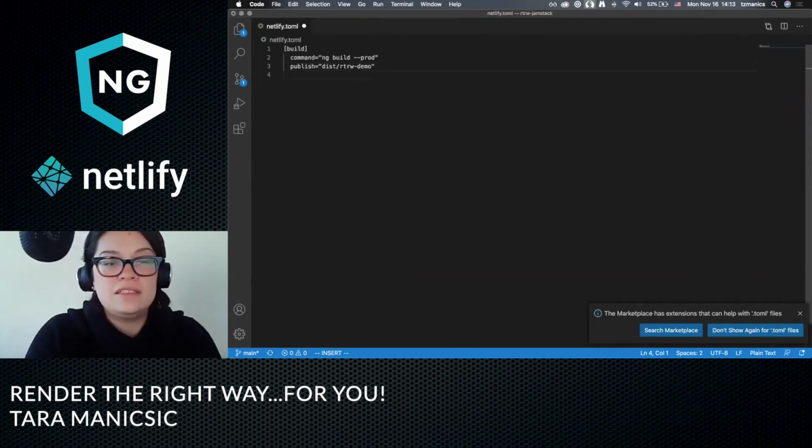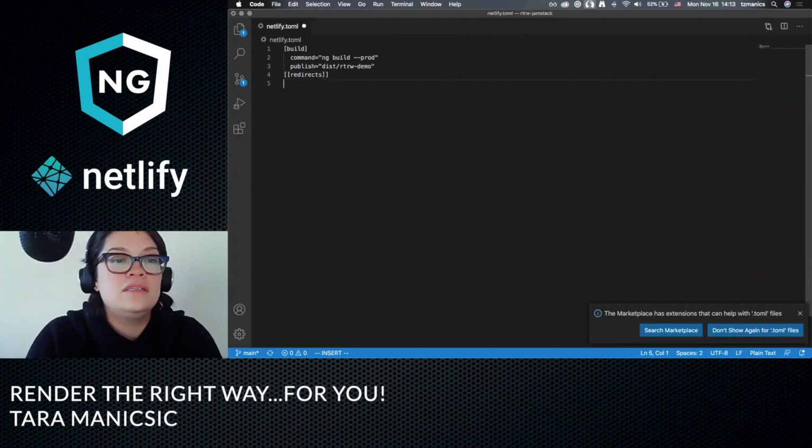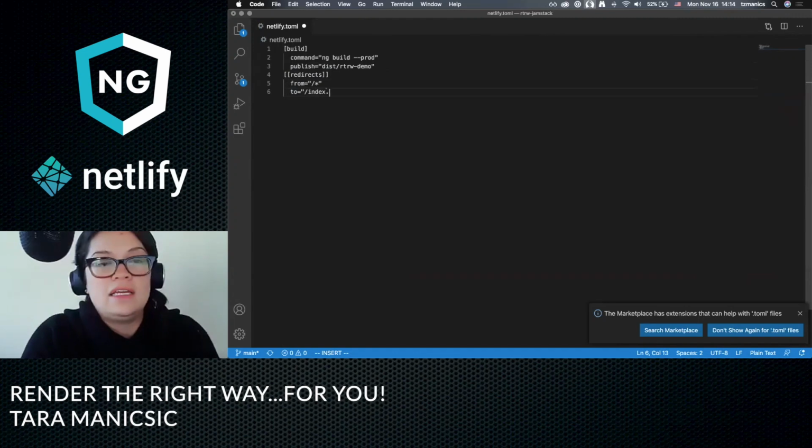Because it's an Angular site and it has that dynamic routing, we also need to set up a redirect that just says, from any route, I want you to go and look at index.html, because that's where the information lives.